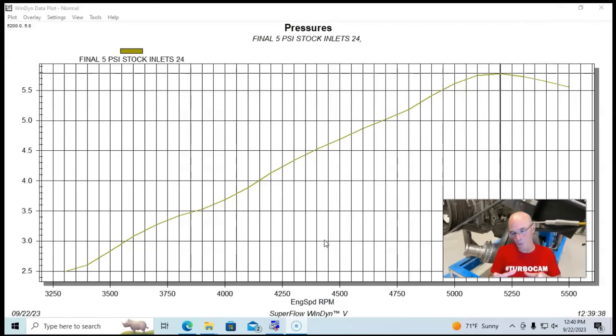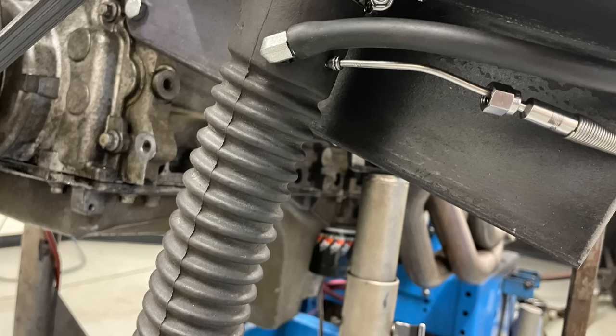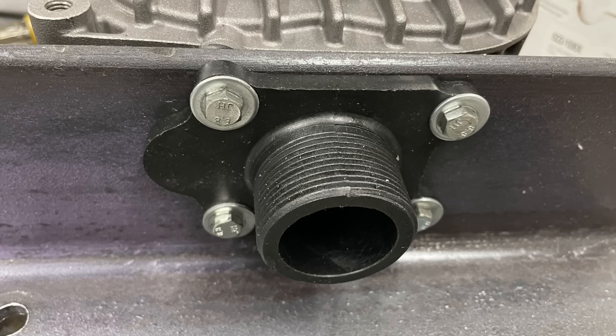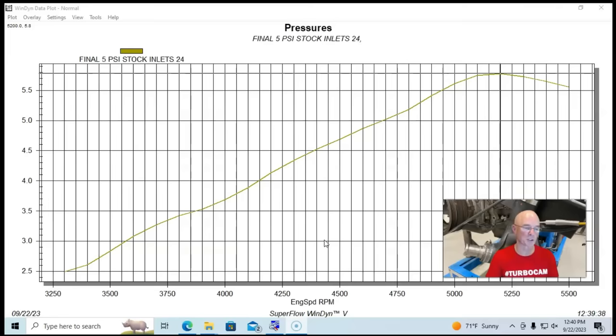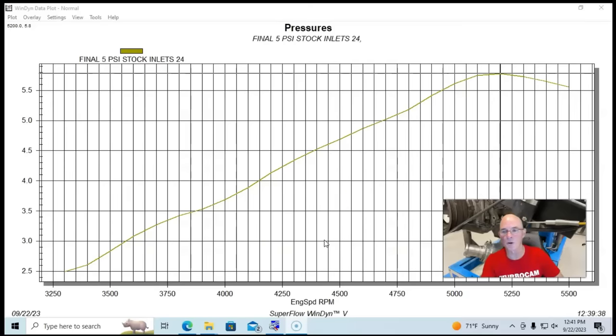So all we did was put a piece of hose with a small restrictor coming out of the blower to help it build pressure, so we could find out if it changed the airflow and the power consumption when we're building boost as opposed to just processing all the air. We put a restrictor on the outlet side of our stock inlet and outlet that came with the supercharger and ran it up to 5,500 RPM, which is 18,000 RPM. And this was the boost pressure it produced given the restrictor we used.